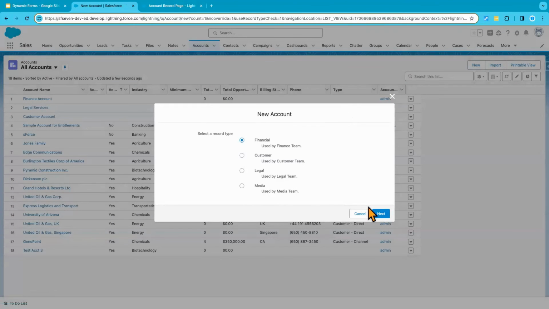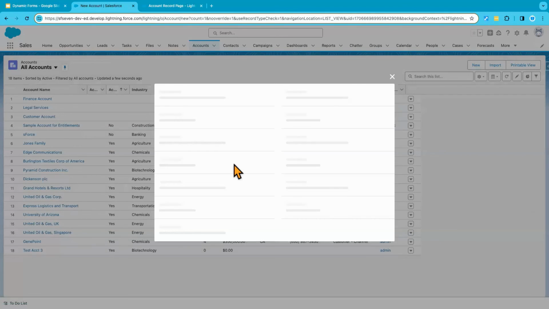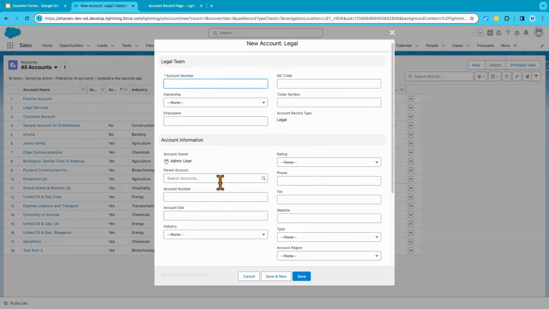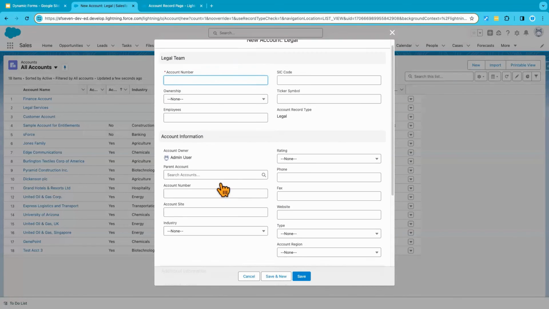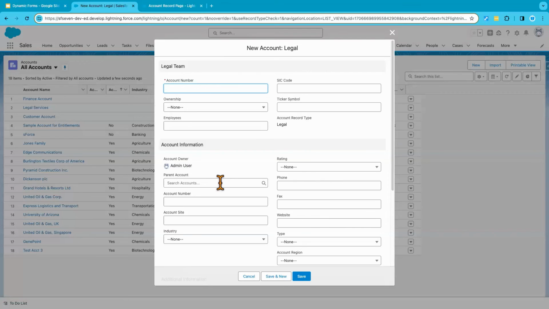New account, legal, click next. All right. So the account name field is now removed. It's not visible here.